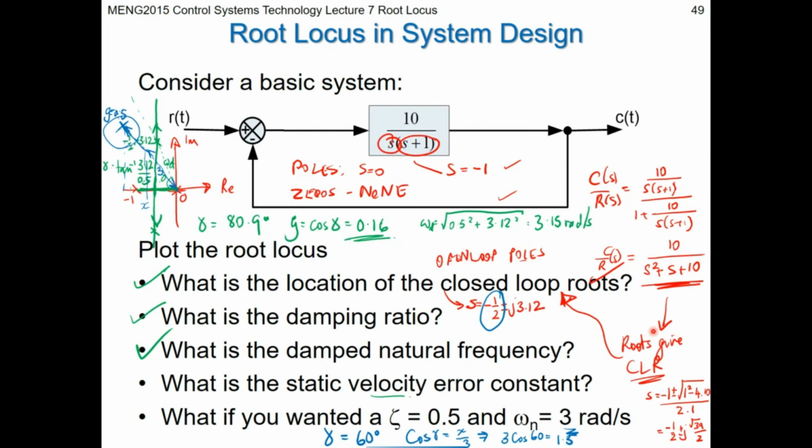So you see this scribble here. Is this making sense, or is this where you're confused? You understood what I did here? On this slide, I was just answering a set of questions for this particular system, a basic system, right?